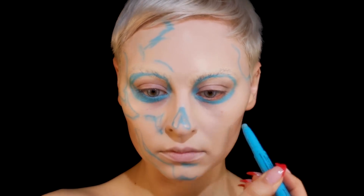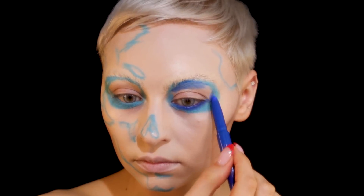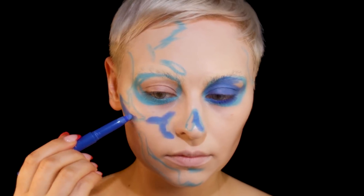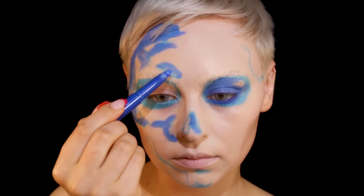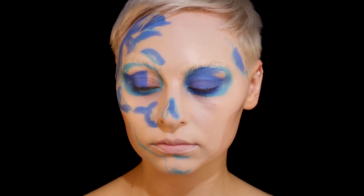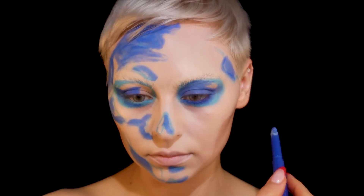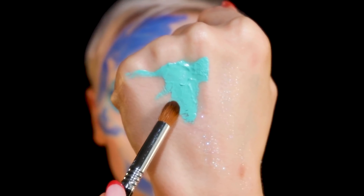You could use body paint or something like that to sketch out. Now I'm going in with Urban Decay — this is a royal blue — to start building up more of the darker mid-tones and create dimension. Creams are good, but I liked that these pencils were a little more matte so they weren't slipping as much and I had more control. I do end up using those KVD brow products later, which are some of my absolute favorites. They dry relatively quickly, so they don't stay super wet — really nice for painting on your face.